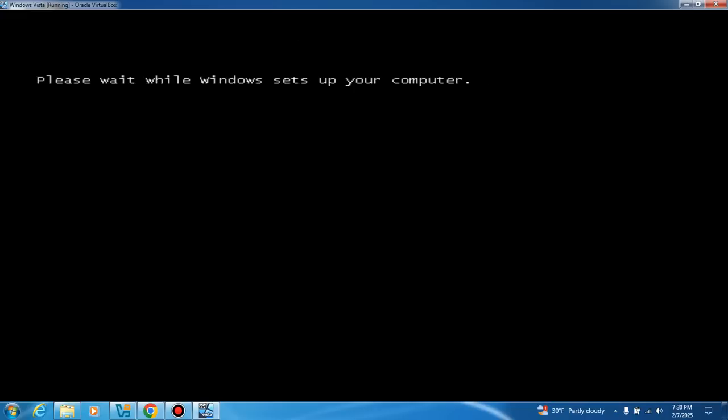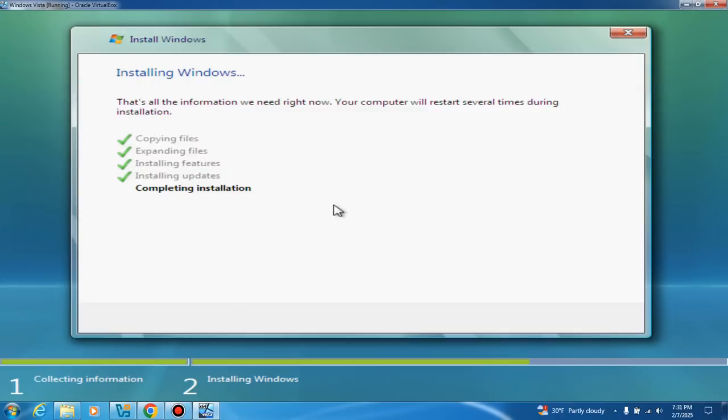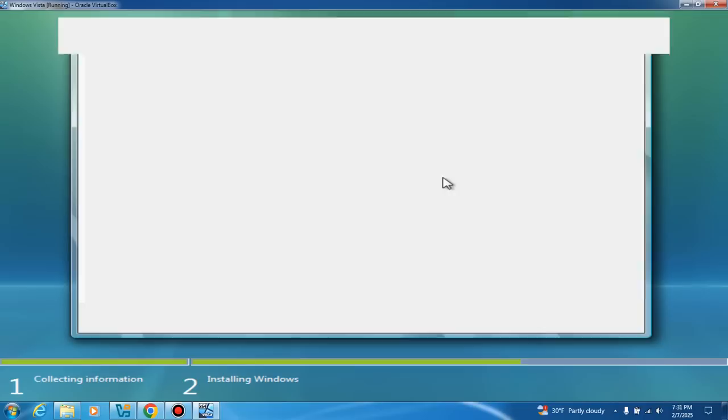Okay, this is boring to just sit and look at this. Please wait while Windows continues setting up your computer. I don't know why with the virtual machines it scales the windows to be so big.